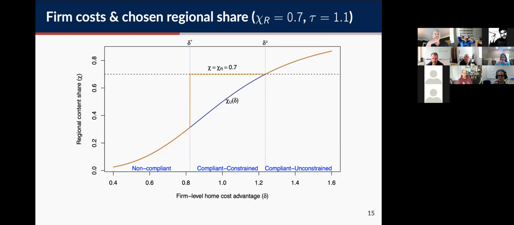Right. So then the non-compliant firms that move, they have another curve that's lower, which is their production abroad. Exactly. So essentially you have two of these. And they intersect at one particular delta. Yes. That would be cool to have. I think that would be a nice comparative static exercise to illustrate. Yeah, we're definitely planning on that.